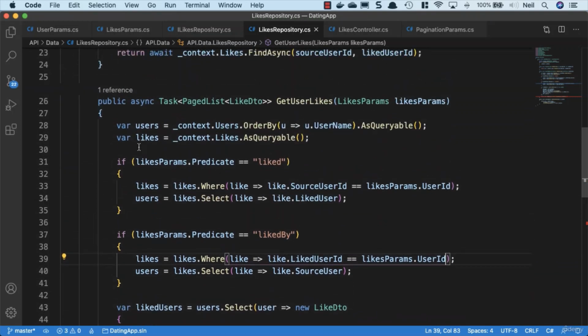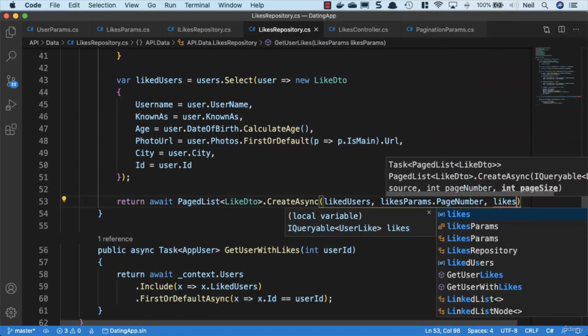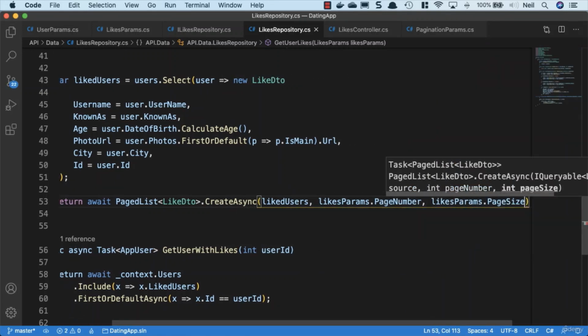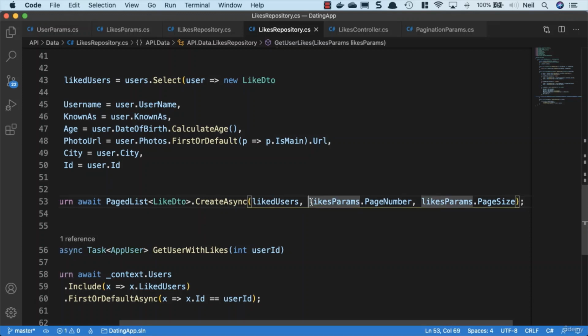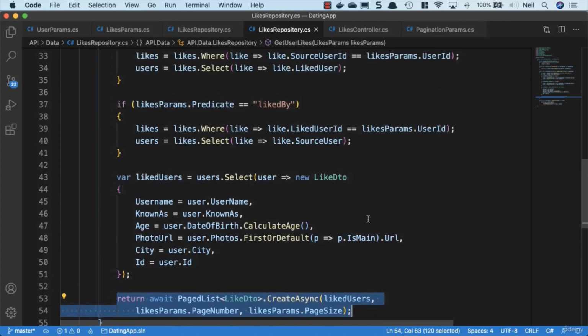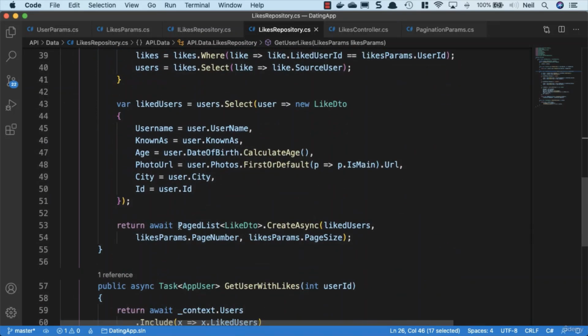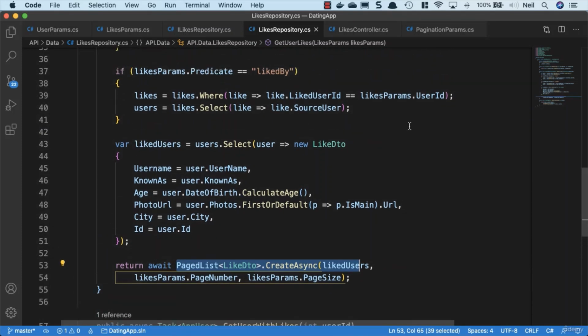Make sure we've got no other errors in here, and then we just need to update this, and we'll now have access to the likes params.page number and the likes params dot page size. And let's move this down. So this is what we return now from this method, and this all looks good. We're returning a paged list. We create the paged list instance. We've updated our params. And now we can go across to our controller.